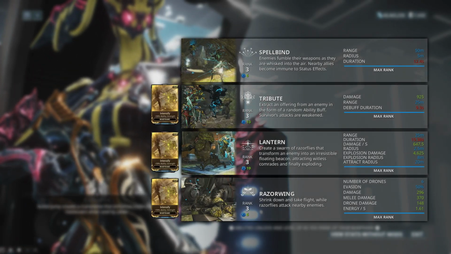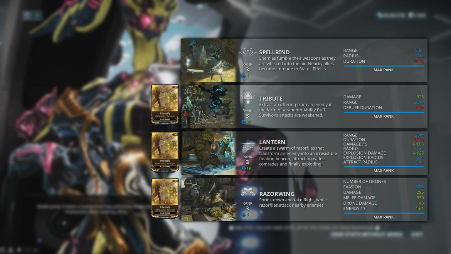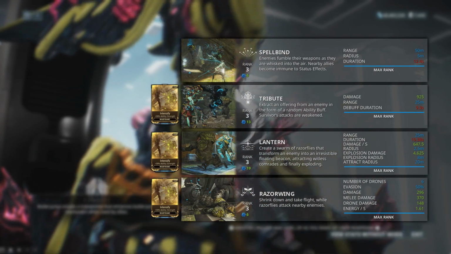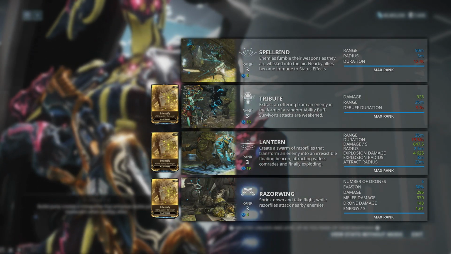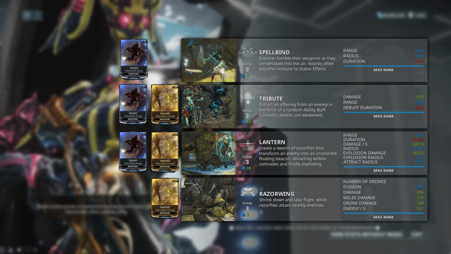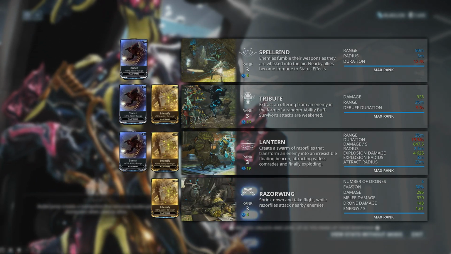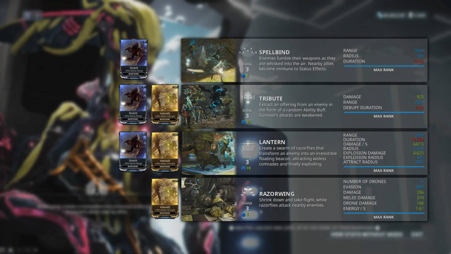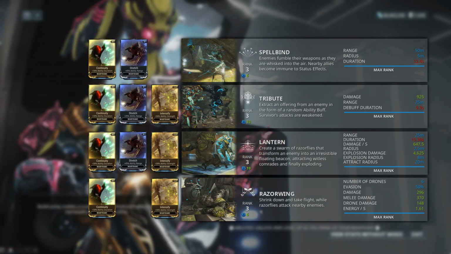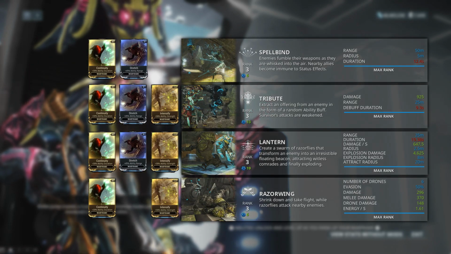Ability strength mods affect the initial damage of Tribute, the damage over time and the explosion damage of Lantern, the Razorfly damage of Razor Wing, and the damage of both the Dex Pixia and Diwata weapons. These weapons can also be modded from the arsenal page. Ability range mods affect the radius and cast range of Spellbind, the cast range of Tribute, and the cast range, attraction radius, damage over time radius, and explosion radius of Lantern. Ability duration mods affect the duration of Spellbind, the reduction of the targeted enemy's damage of Tribute, the duration of Lantern, and the energy drain of Razor Wing.